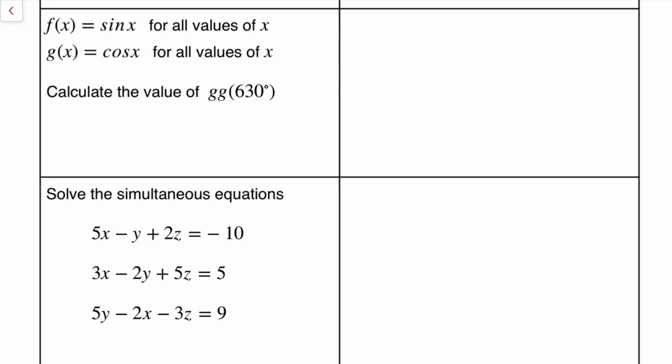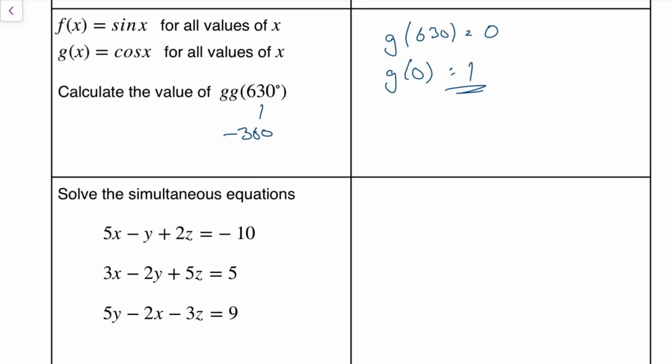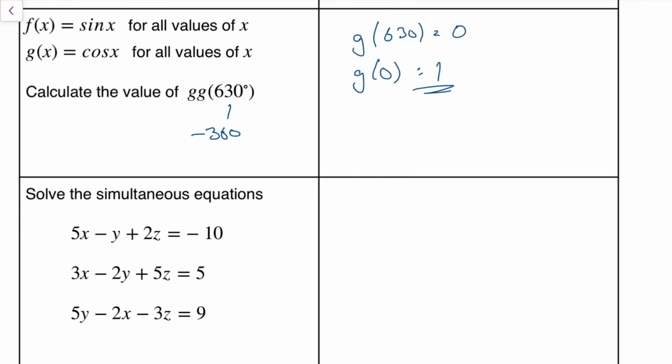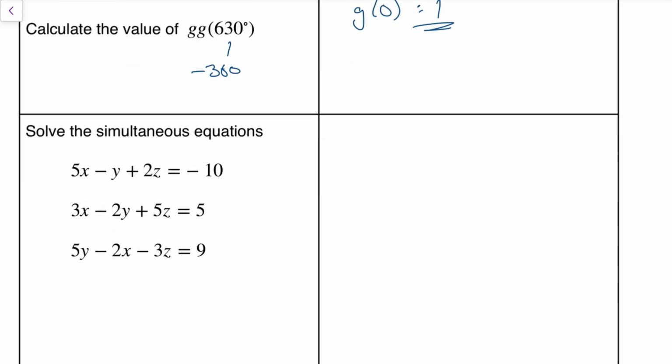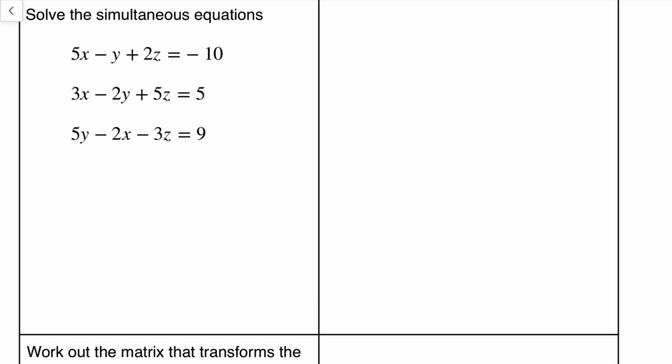Next question. f of x equals this, g of x equals this. Calculate the value of g of 630. That's weird, so I don't need to use the f of x at all. Okay, calculate it out, because this is definitely a calculator exam. So g of 630 equals cos of 630, which is 0. And then g of 0 is cos of 0, which is 1. And actually, thinking about it, that could be a non-calculator question, couldn't it? Because what you would do is take away 360, and then you just have cos of 270, which you should know. I mean, I say that, I just use my calculator, but you should know it is 0 just by the curves.